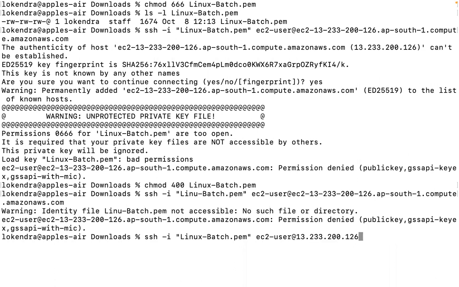So that can also be a problem if you are trying to access your remote machine using some DNS name, using some FQDN. FQDN stands for fully qualified domain name. So that can also be a problem while doing SSH to your remote machine. Are we clear with that, guys?